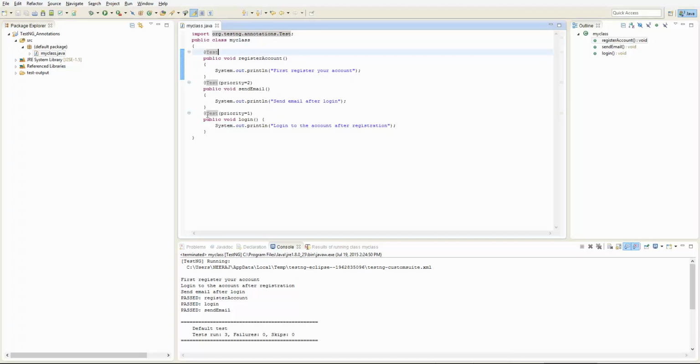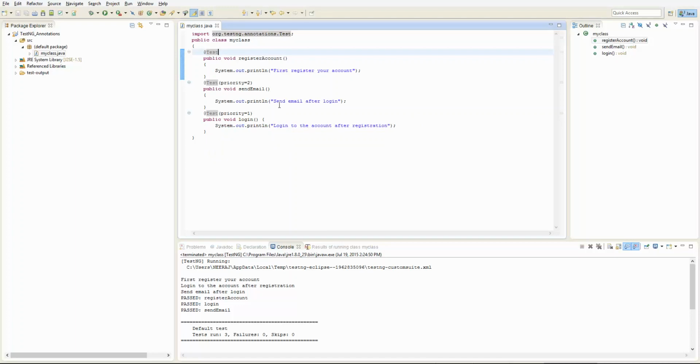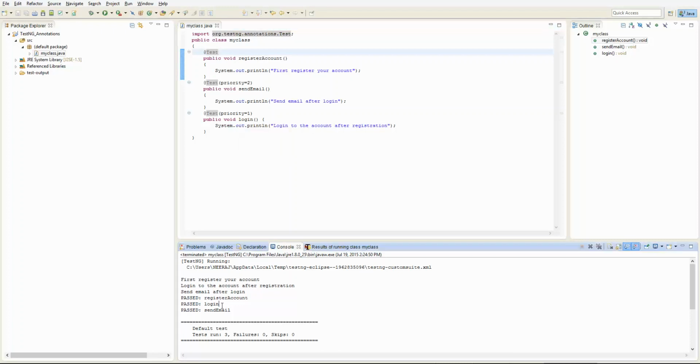Afterwards we have used @test priority equal to 1, means after priority 0, priority 1 will be called. So you can see that it is printing login to the account after registration, means this function has been called.